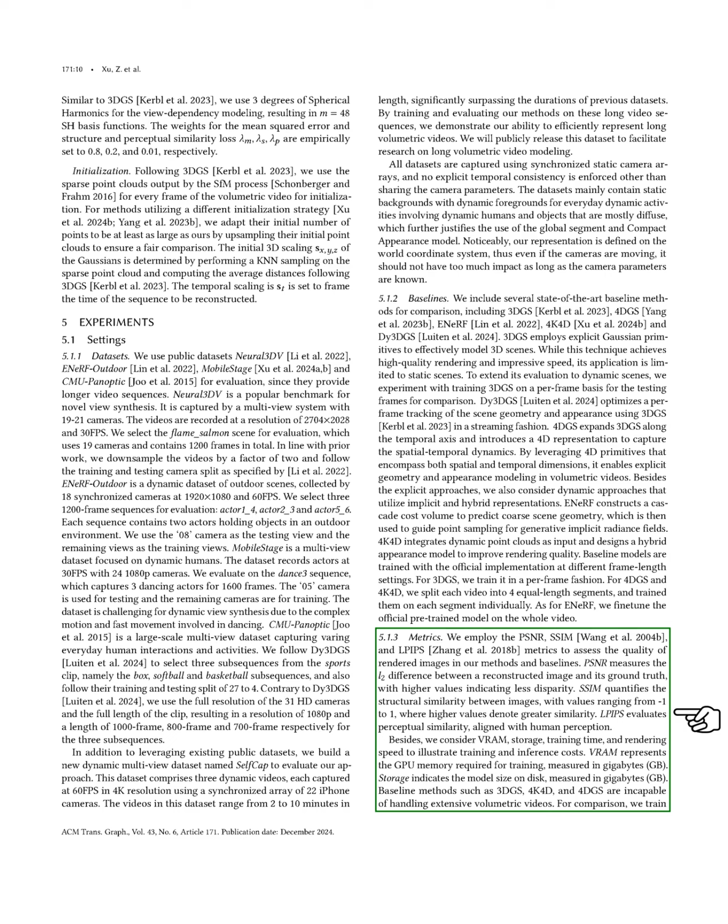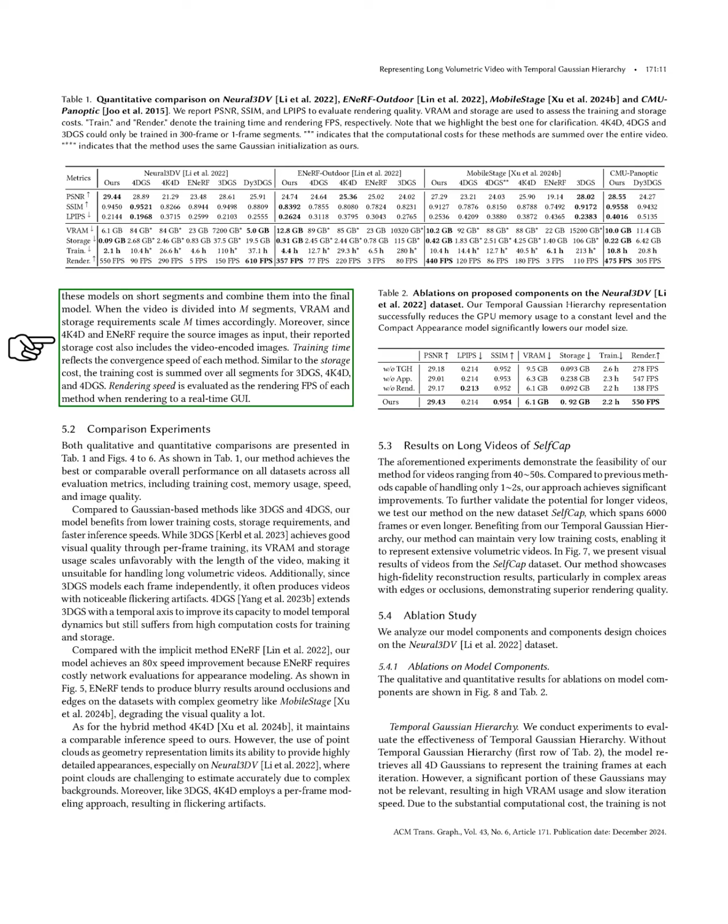We find that baseline methods like 3DGS, 4K4D, and 4DGS struggle with large volumetric videos, so we train them on shorter segments and combine the results. When dividing a video into segments, both VRAM and storage requirements increase proportionally. Since 4K4D and ENeRF need source images, their storage costs include these images as well. Training time shows how quickly each method converges, and we sum the training costs over all segments for 3DGS, 4K4D, and 4DGS. Rendering speed is measured in frames per second when rendering to a real-time interface. In our comparison experiments, we present both qualitative and quantitative results.